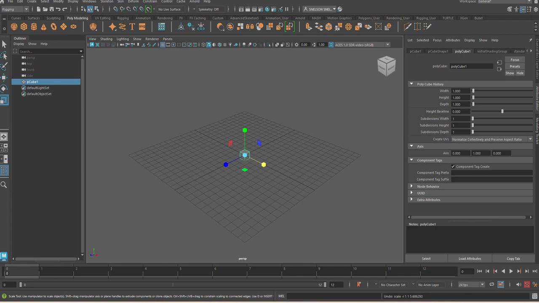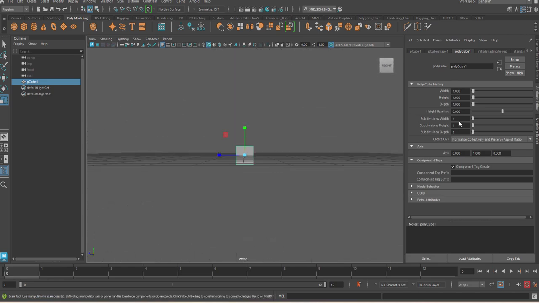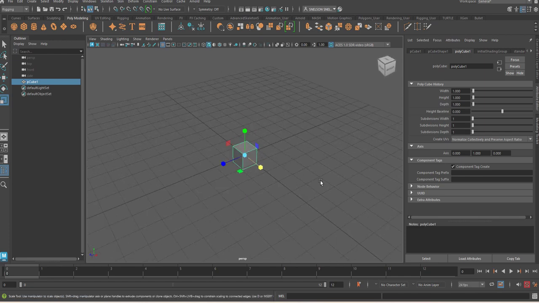Hi, and welcome to creating a computer console or a prop for your evil Endboss lab. Starting off here with a cube, its subdivisions are 1, 1, 1, or just 3 times 1, 1, 1. I kind of want this to be like an old NASA sort of computer, so I'm going to make it that shape.